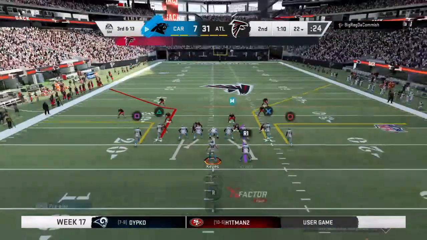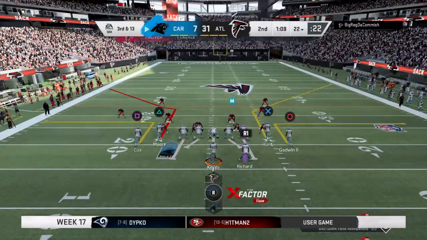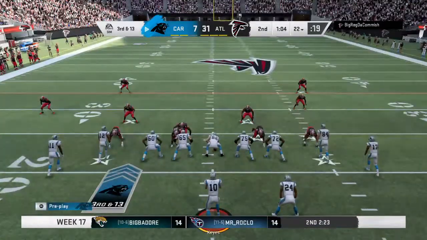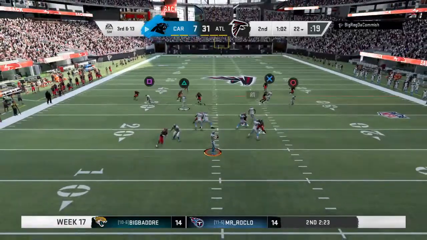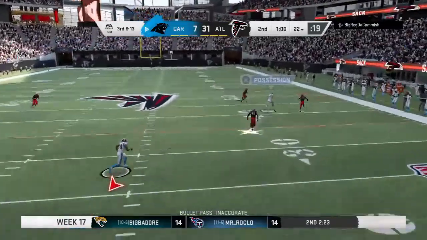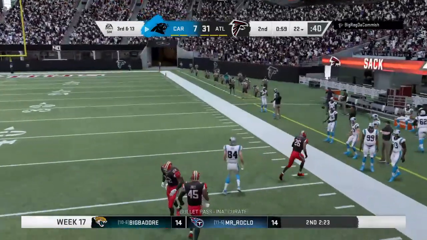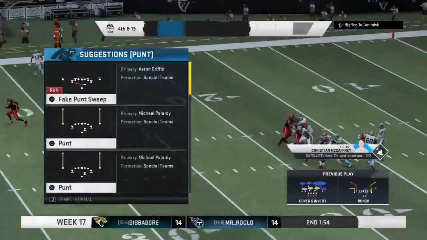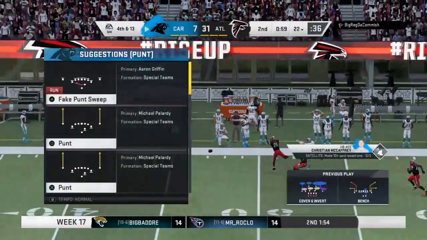And on 3rd down, a nickel formation here defensively. From the gun, Keys. And unable to connect, incomplete. I'll give them credit. They took their shot, but it's going to bring up 4th down.